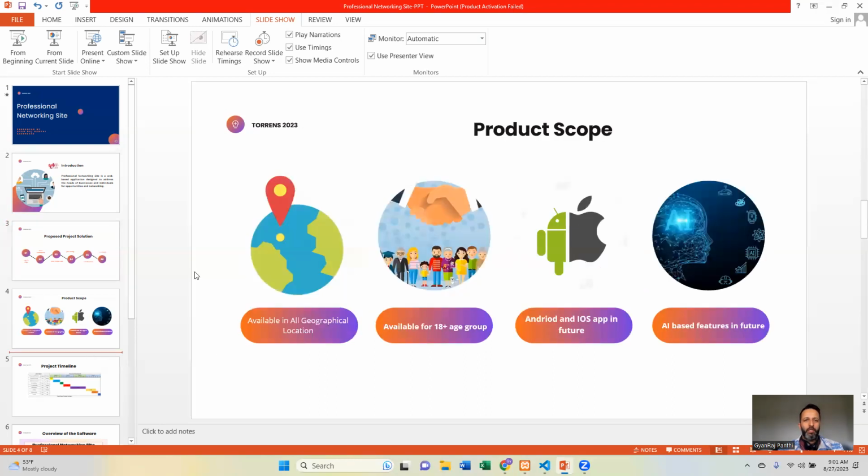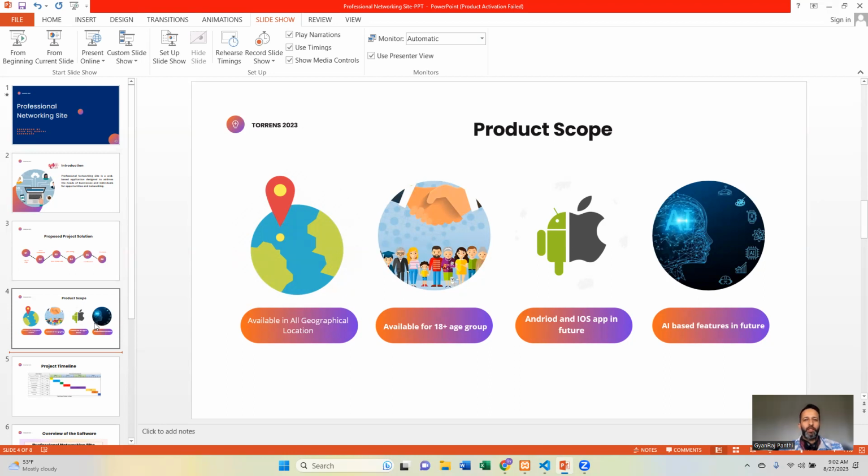The other part is the product scope. Yes, definitely, this is a pilot project, and this can be enlarged or enhanced on a bigger scale in the future. What I can see is this software can be available in all geographical locations with the help of mobile applications and web-based applications, and there are other ways of conducting the same software all over the world.